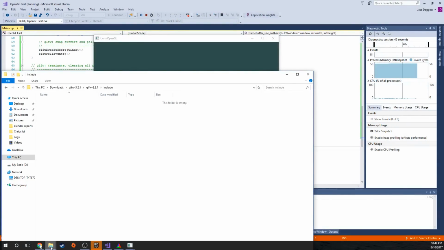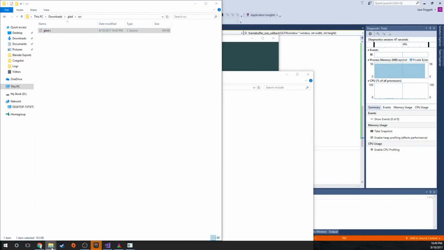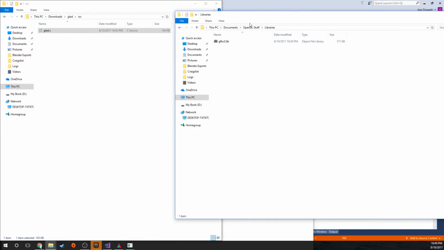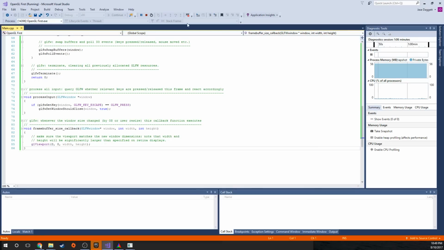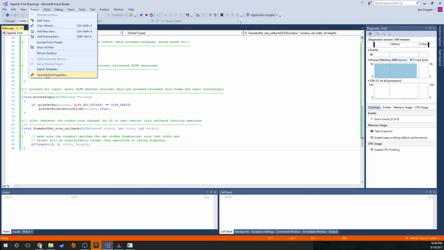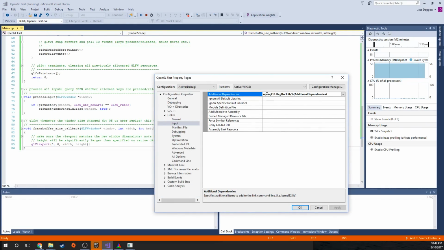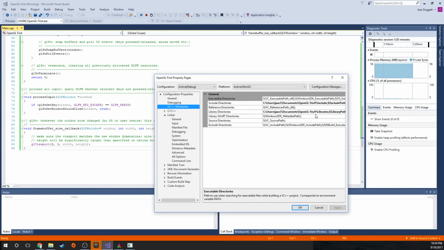So if I can find it, our OpenGL stuff folder, you can just drag and drop new header files into the include folder and drag and drop new library files into the libraries folder, and the project will automatically pick them up. The only thing that you might need to do is manually add the name of some of them back under the input where we added opengl32.lib and glfw3.lib. Those you might need to add in manually, but the directories are already added, so you shouldn't need to do that anymore.